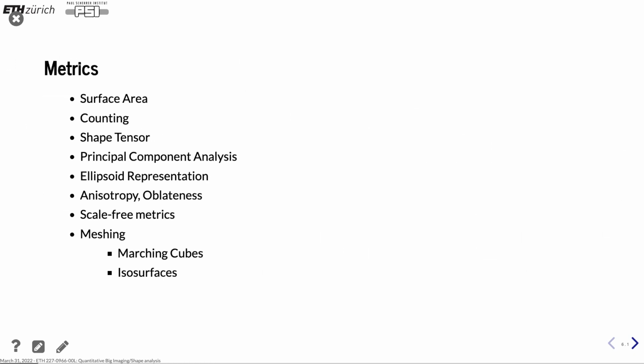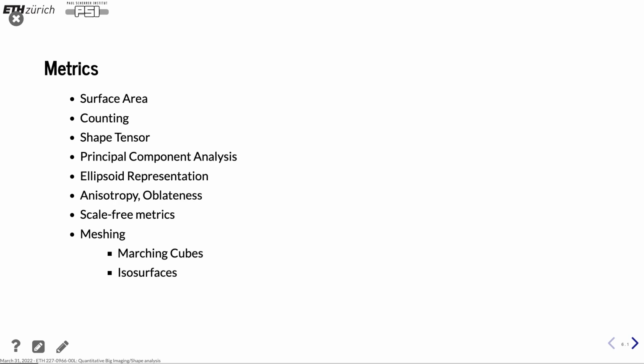Metrics that we can talk about are, for example, surface area or volume. No, yeah, surface area, I was confusing it with the area of the object itself. Surface area or perimeter length, if it's 2D images. We can look at counting, the shape tensor, and principal component analysis, looking at whether the objects are some kind of blobs or round ellipsoid representations.